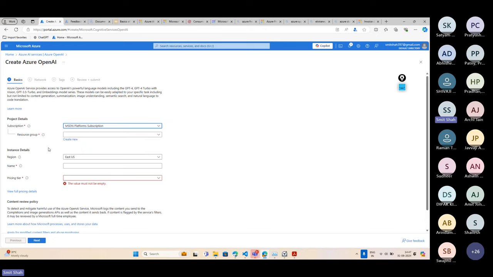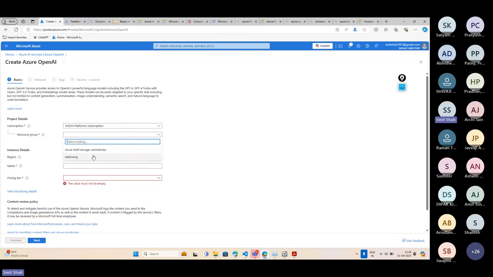After that, next, it is asking me to put my resource into a resource group. In Azure, there is a rule that whenever you are creating any resource, it has to fall within some or the other resource group. As you know, there are a lot of benefits of resource group. In short, a resource group helps you with better management of resources. So you can either select an existing resource group or create a new one.